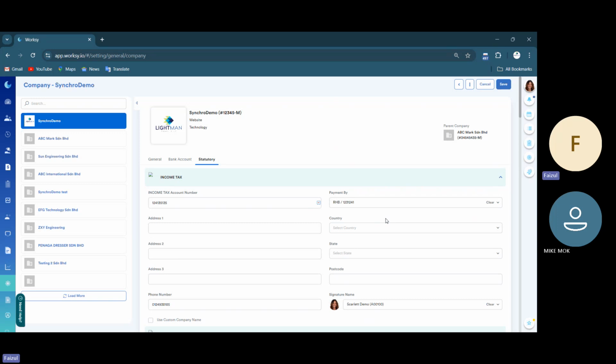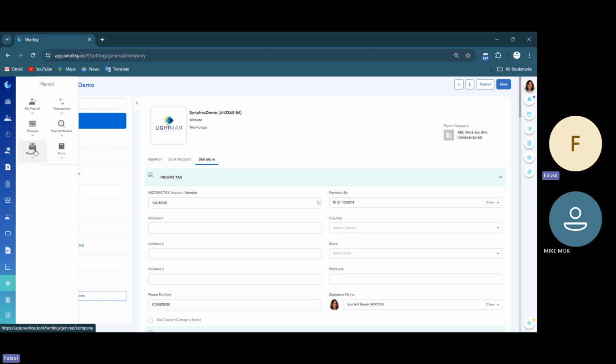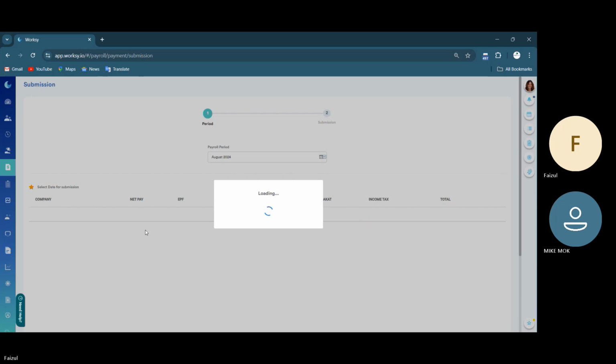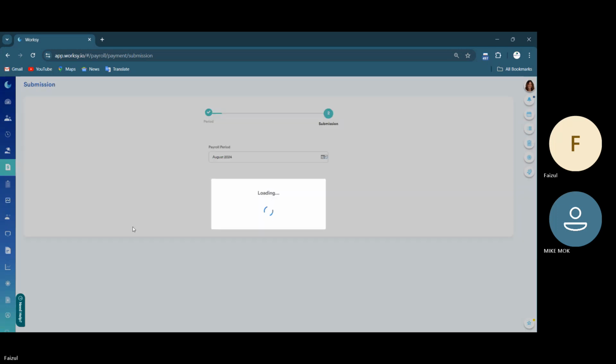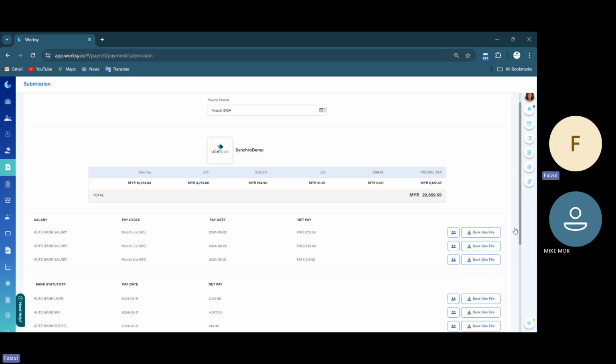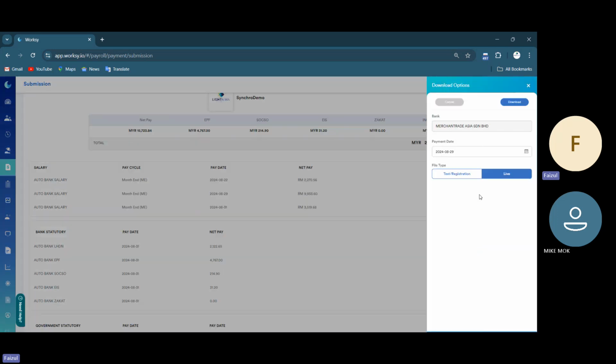Once you have keyed in the details here, we go back to our payment. Here you can download the bank file.